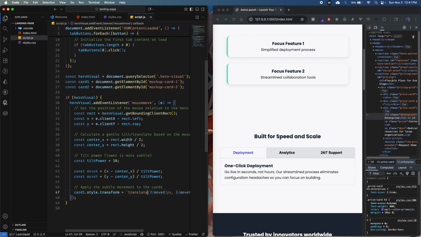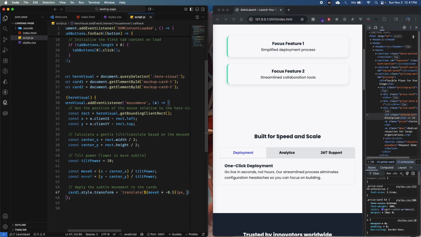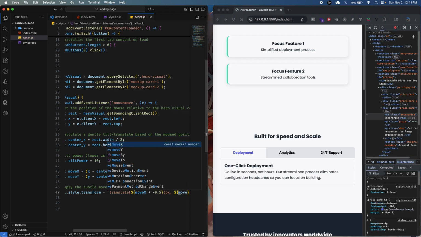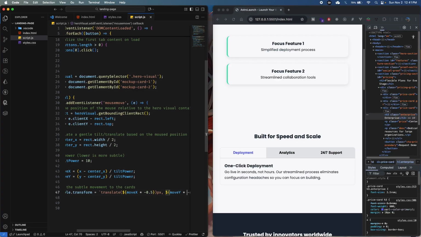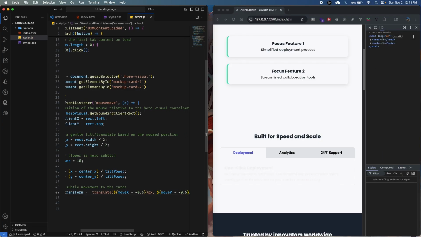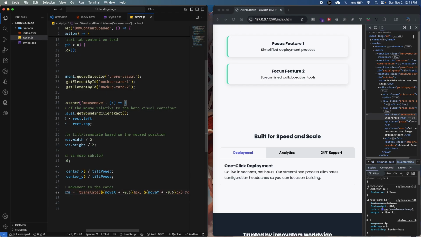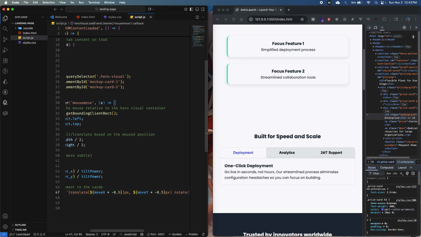So let's put here translate, and then I want to translate to the moveX multiplied by minus 0.5, then pixels, and then comma, because we also want to do some movement on the y-axis, and here we are going to put moveY multiplied by minus 0.5, then pixels, and then rotate 0 degrees.